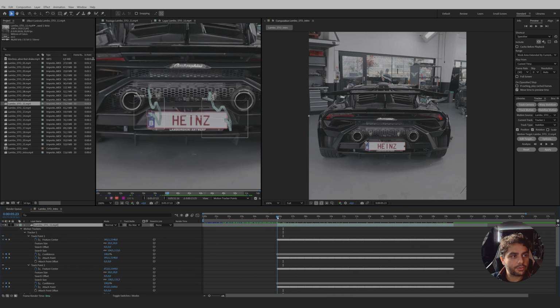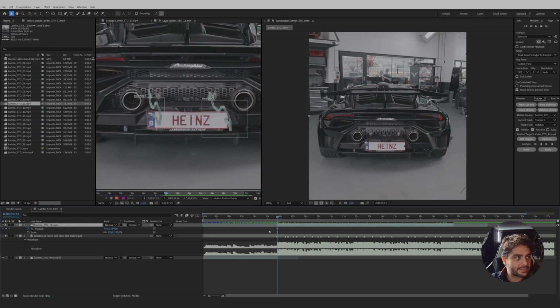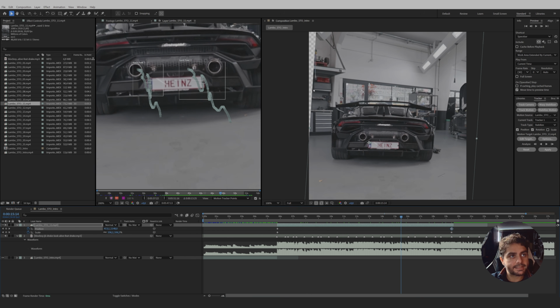So after that, you want to go to the beginning of your clip and press P on the keyboard, and then hold Shift and press S on the keyboard, and then create a keyframe for both of these values, and then go all the way till the end of your clip. If you want, you can fix this by scaling your clip, but I'm going to try another route and go for effects and presets and search for the motion tile effect and apply that to my clip.